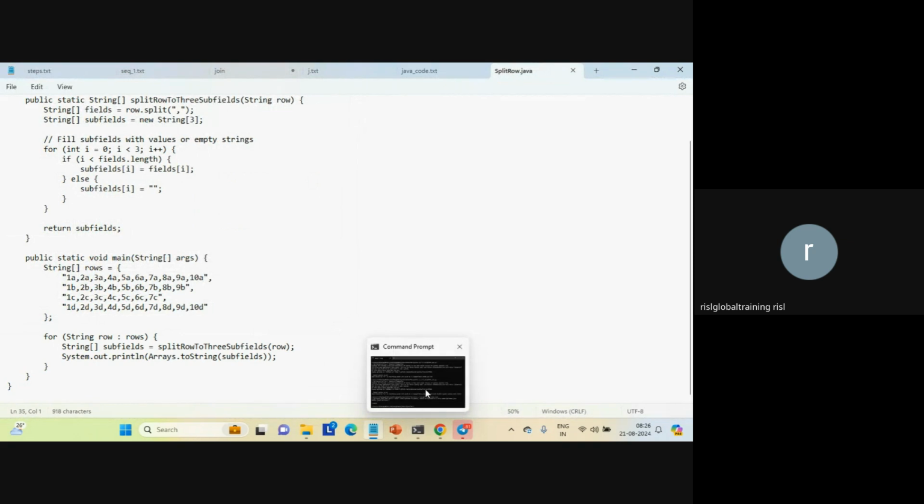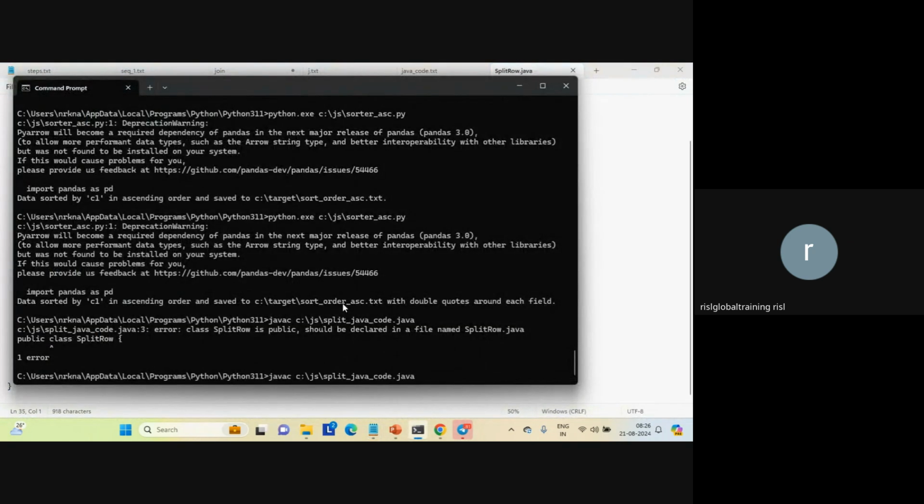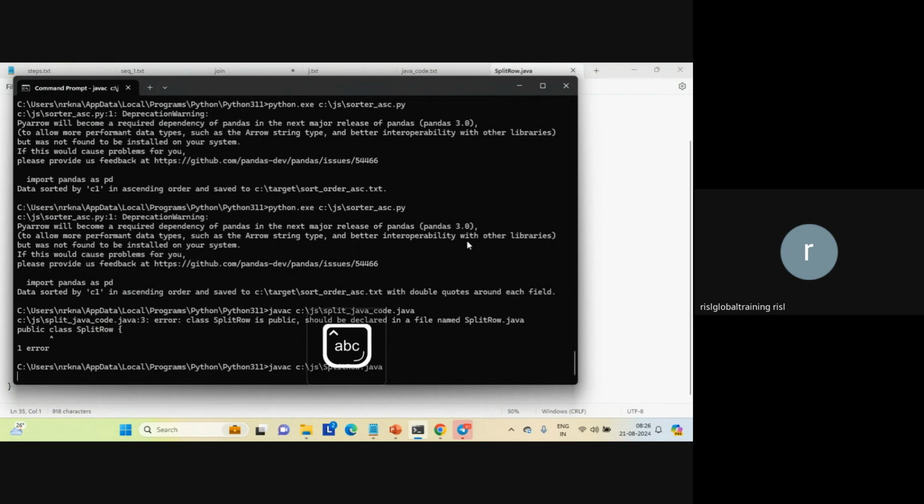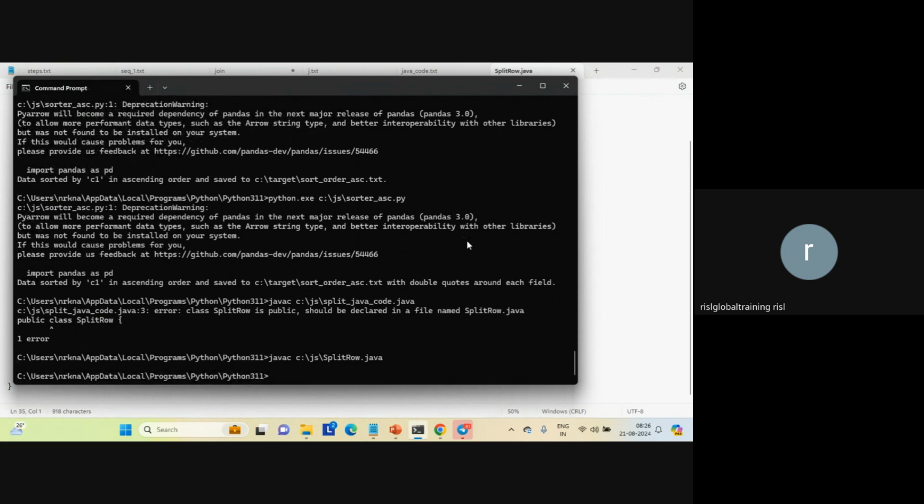Because that's in Java, it is expected. Split row. Right. Let us see. See, now it's compiled. Next, we can also run it here by using Java split row. Right.